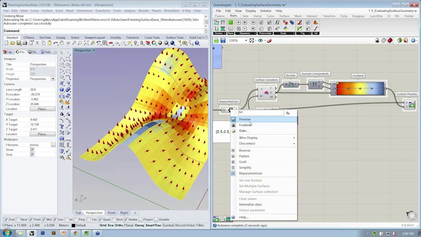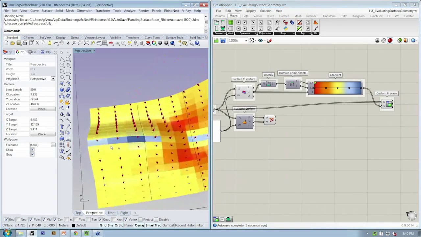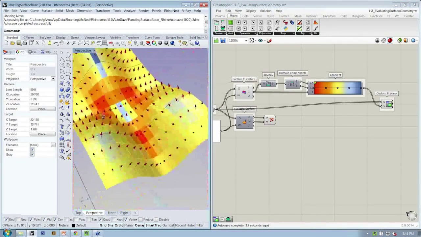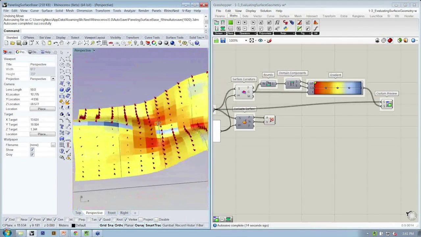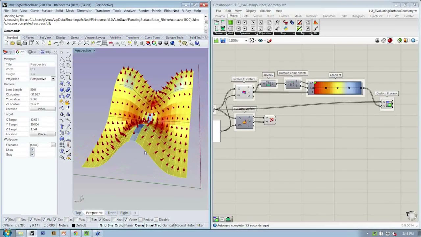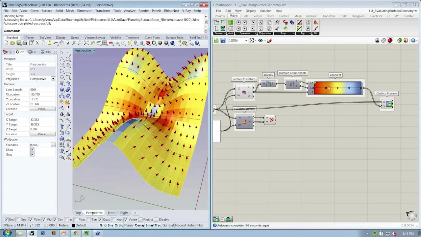So we'll turn the preview off here. And now I see my vectors and my surface, each one with a unique color describing how curvy it is. The more curvy it is, the more it's going to be in the minimum; the flatter it is, it's going to, okay, so in this case, because we didn't use absolute value, the minimum and maximum values are both describing a curvature, like high degrees of curvature.